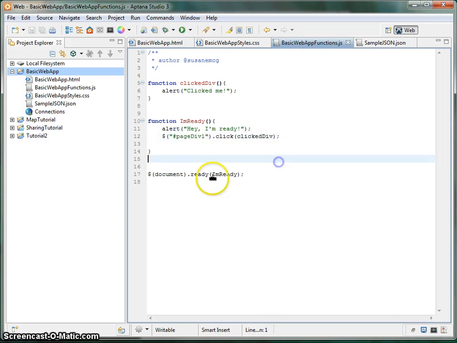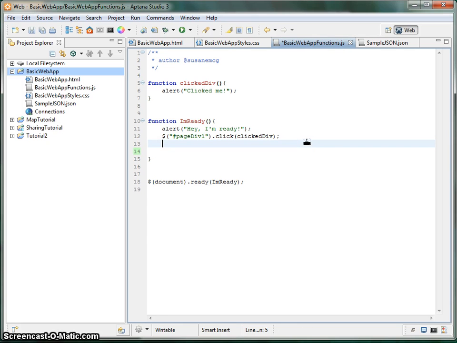In the same way that this document ready function is sort of a special event, if you will, we're going to use another special function. This is what we use to load this data, because again, loading this kind of data is something that people want to do pretty often on the web. And so jQuery has a really nice shortcut for it. This function takes a few different what we call arguments, and the way that it looks is this.